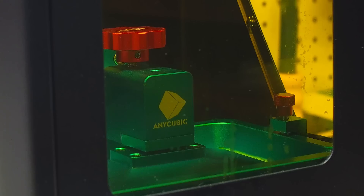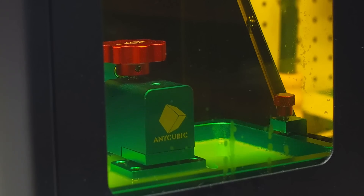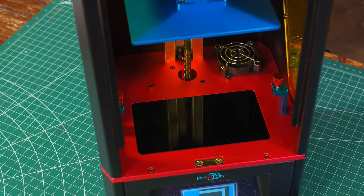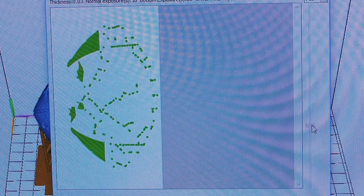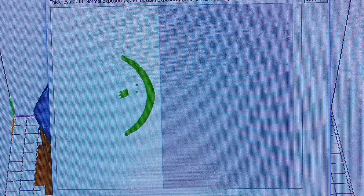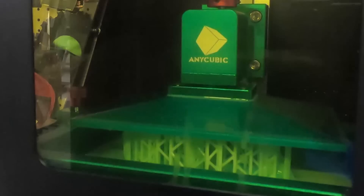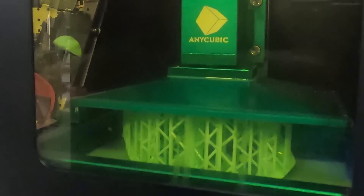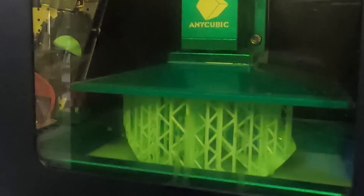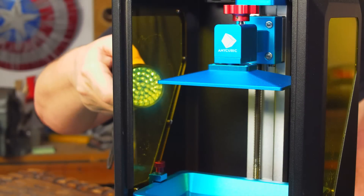So what's going on inside the printer? The build plate descends to the bottom of the resin tray, then lifts up to let in fresh resin, resets to the right layer height, and the LCD panel turns on showing the silhouette of the current build layer. This allows UV light to hit the resin where you want it and blocks the rest in shadow so it doesn't react and harden. After a few seconds the build plate lifts up again, allows more fresh resin in underneath, and resets to the new height for the new layer. The part actually builds itself upside down on the build plate, which is why the plate has to be so close to the LCD — so that very first layer can stick when it lifts up. The windows are UV-resistant plastic, which protects the resin in the tray from the rest of the light in the room.